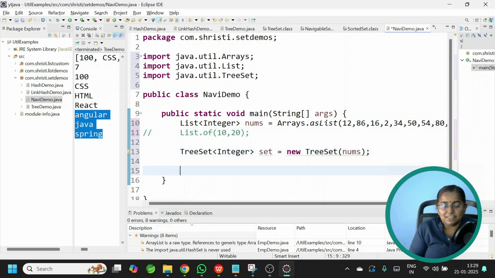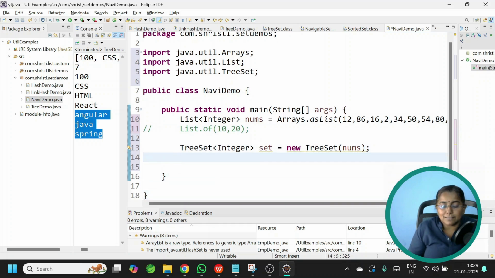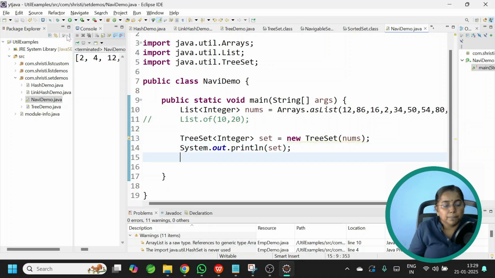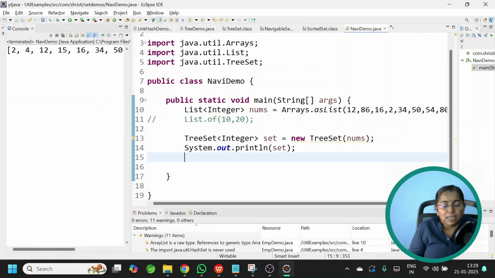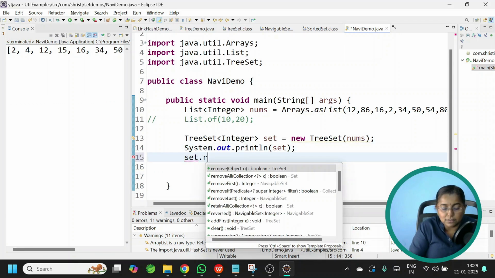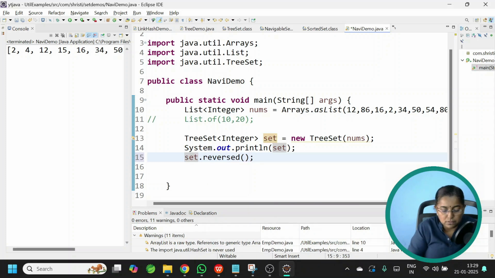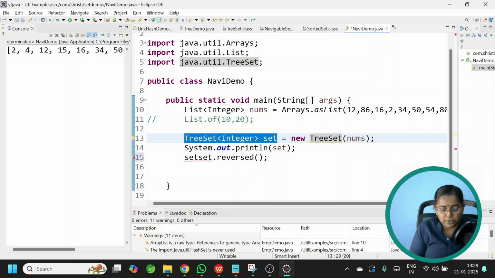Now my set is ready. Let us try to use the methods one by one. First let me print the set. Run it. The elements will be printed in ascending order. Next, I want to reverse the set. Dot reversed. This returns a navigable set. Okay. So let me create a TreeSet. TreeSet is a subclass of NavigableSet.